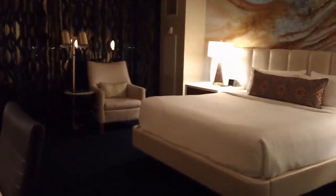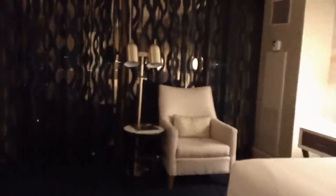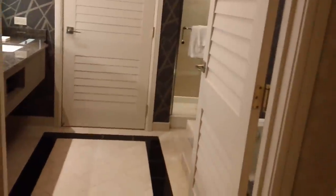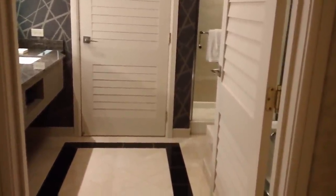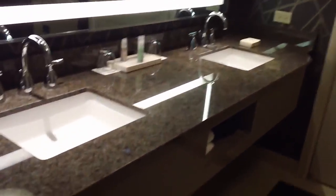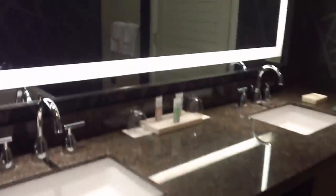So it's for people in a wheelchair. I don't really know, and I'll show you why. Well, first of all, you only have one armchair. So I presume this would be for a wheelchair or similar. It looks like it's for wheelchair guests because you have hangers low, and you have the safe, which is also low, and again here, low, and a smaller door to the bathroom, so maybe there's a reason why it's just the one door. Help me out here because I can't think of it. But then again, these tops are quite high, so I don't really know.